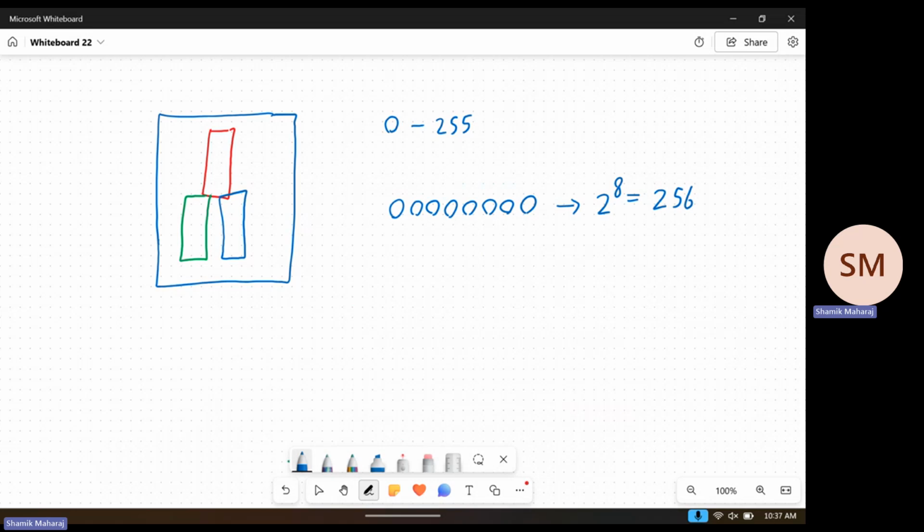So anyway, guys, if we need 8 bits, let's write here: 1, 2, 3, 4, 5, 6, 7, 8. There's another 8 here: 1, 2, 3, 4, 5, 6, 7, 8. So we have 8 bits per light, I should say. So how many bits do we have per pixel? 8 times 3, right? What's that? That's 24, right?